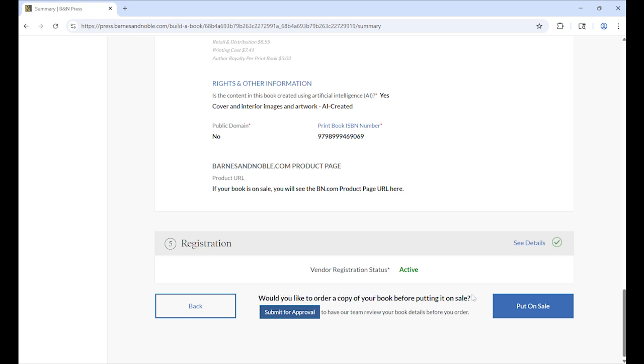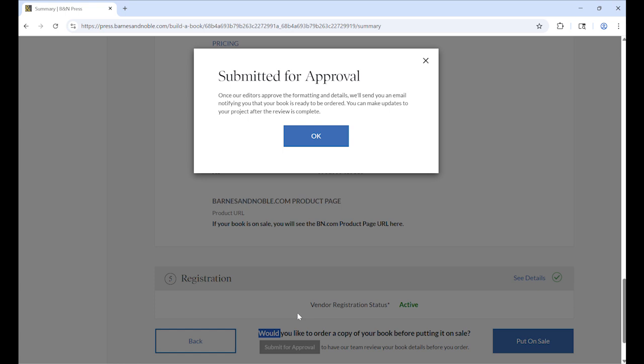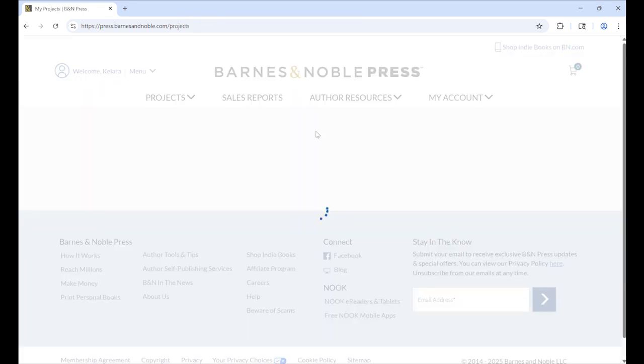Now, to get your copy, it can take like a month. I don't know why. It's going to take you like a month. And they ain't even going to tell you when it print, because that's how they did me. Now, once you submit for approval, you just wait for your email to come. And then once that email comes, you go in, you either buy your copy or you submit it for sale on Barnes & Noble website.